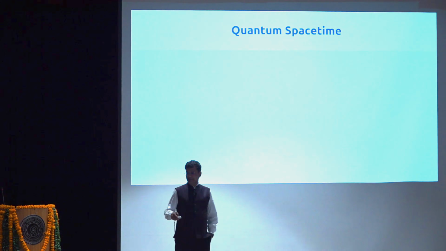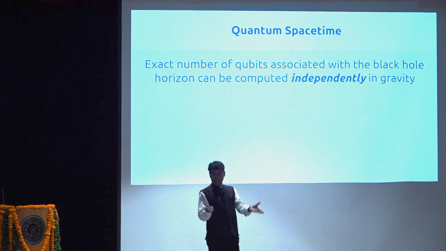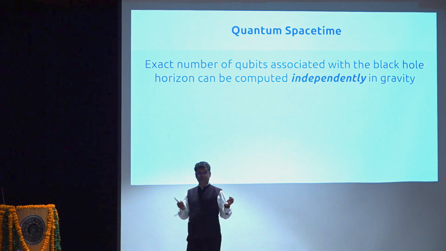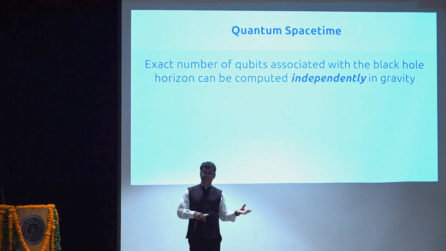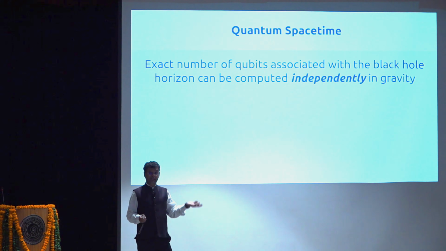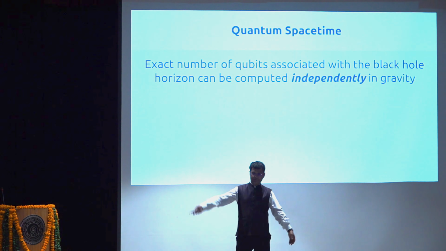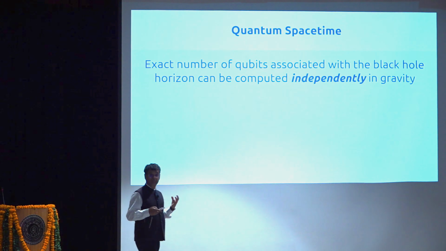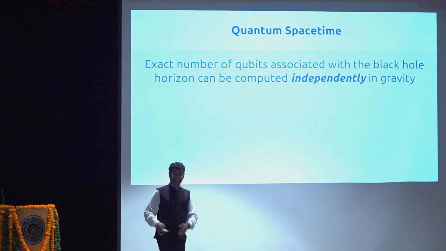So now I will have maybe another 5-10 minutes, right? Okay. It turns out that in some simpler models with some additional symmetries, you can actually count the number of qubits of a black hole exactly. Not only that, you can also calculate them gravitationally, independently, by using very different methods, using what are known as path integrals. Again, a very difficult calculation on both sides. And when you put it together, you find 512 on one side and 512 on the other side. Again, a very highly non-trivial check, showing the very tight internal consistency of a theory of gravity where gauge theory is equal to string theory.